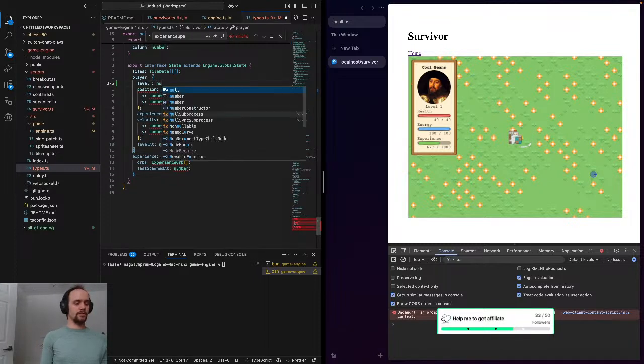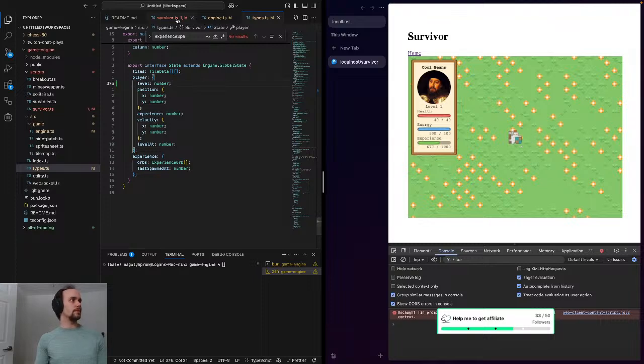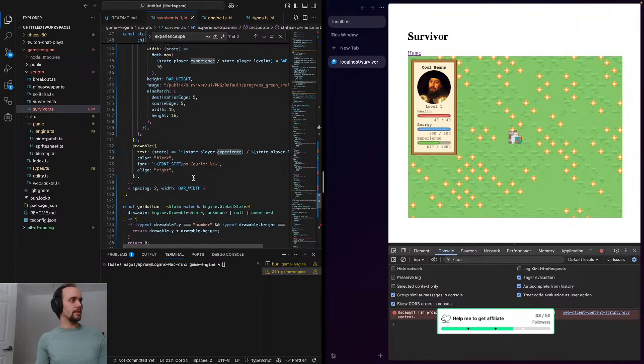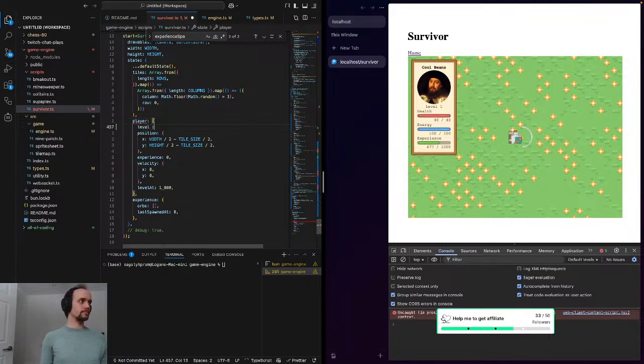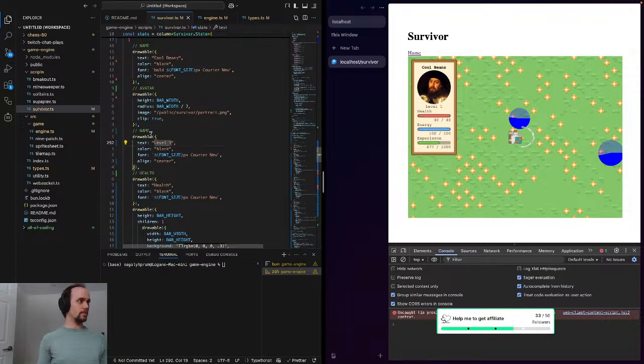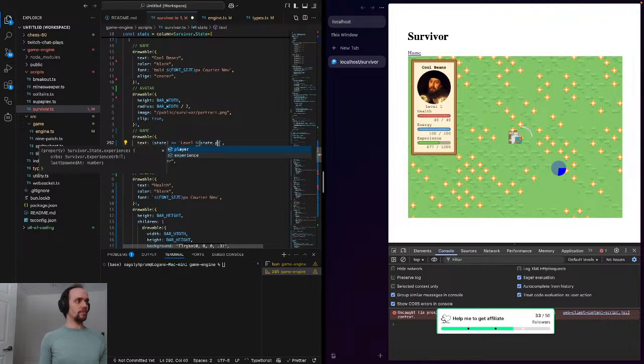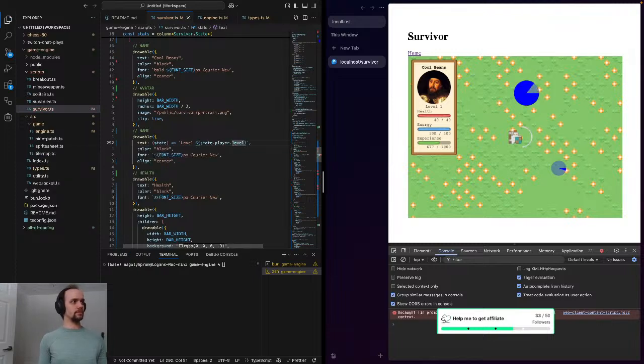Total is a number. We go to survivor, we're going to have to define it here. And then in here, we're going to make this a function which takes state and uses that state in order to show player.level.